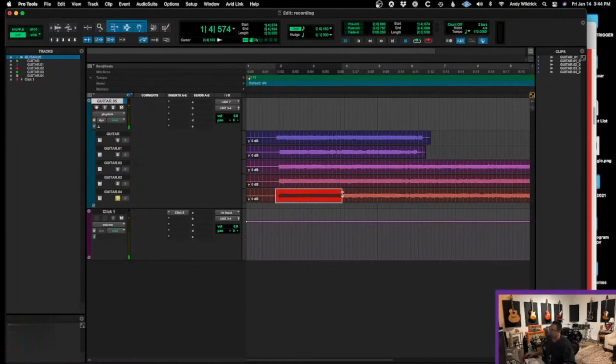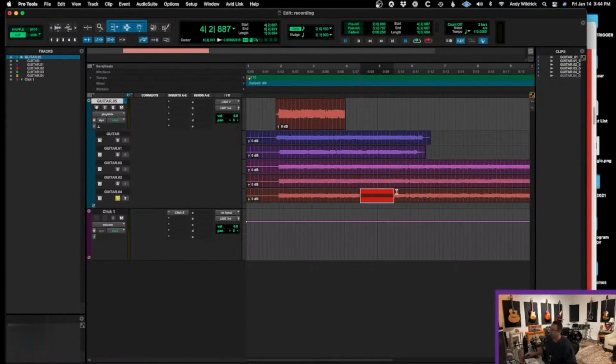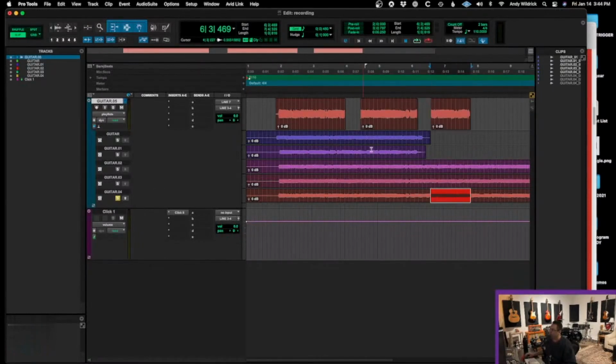Let's say that I like this section here. I would hit Control Option V. It takes this from here and moves it up to the main playlist. Control Option V does the exact same thing as this up arrow right here. So if I highlight this section and hit Control Option V, it shoots it to the top. If I highlight this section and I click this little arrow, it shoots it to the top.